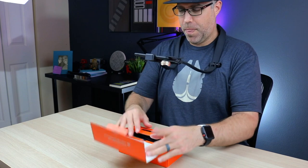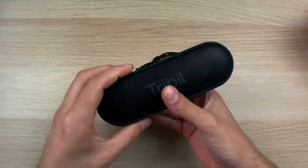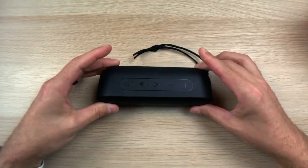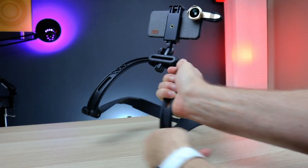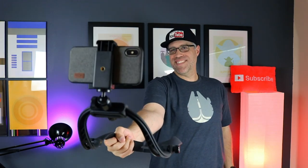It's designed to rest around your neck just like this, so you can attach a cell phone, an action cam, or even a small point-and-shoot camera to film hands-free. For YouTubers, it's best used for things like unboxings or filming a DIY or cooking video, as your hands are free to do whatever you need in the shot. You can also use it as a mini tripod by simply adjusting the wheels on the side to whatever angle you choose. You can even use it as a selfie stick or a way to get the camera above a crowd to get a shot that no one else can.